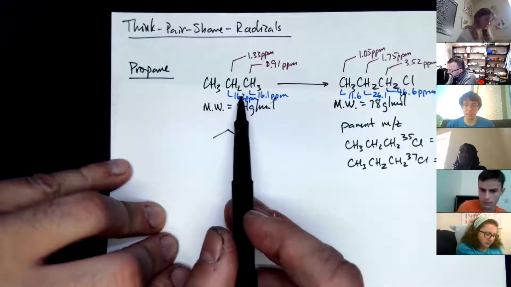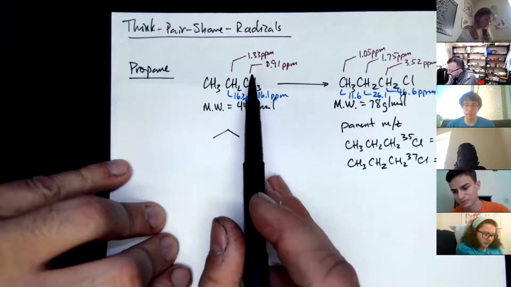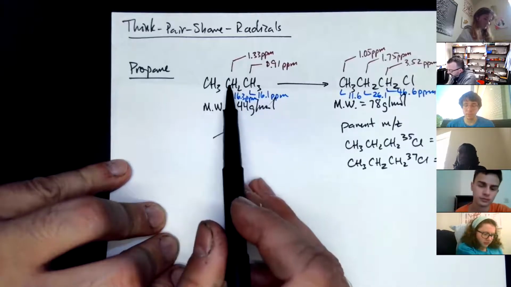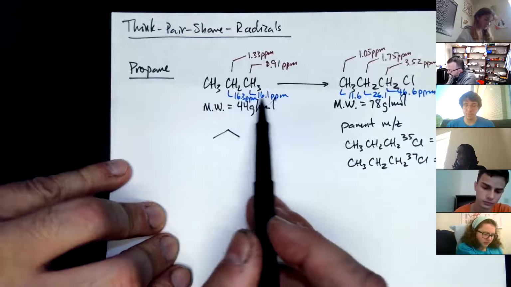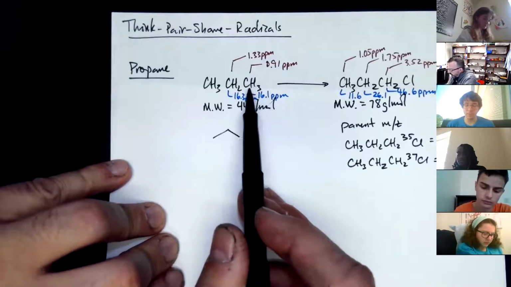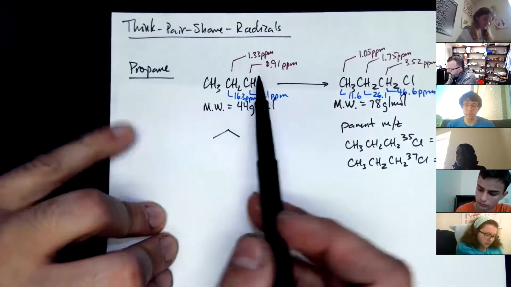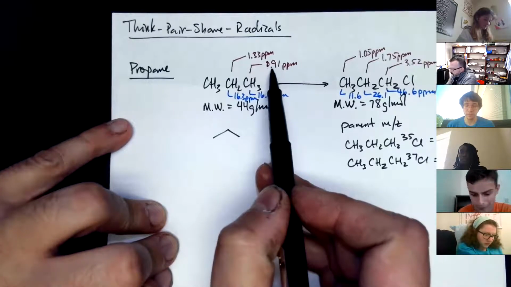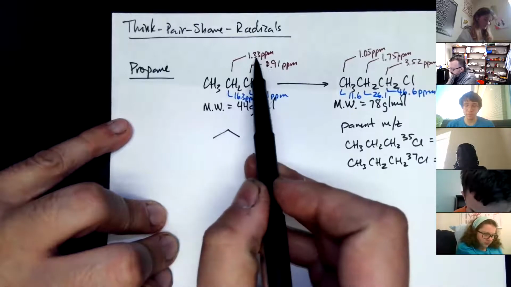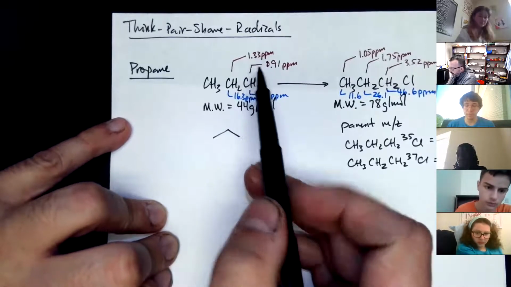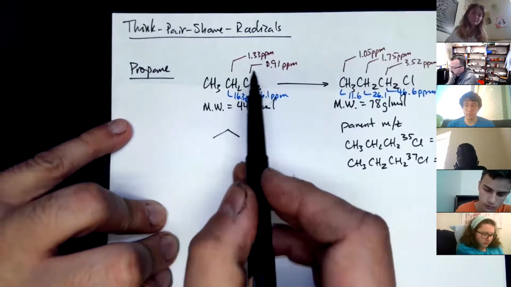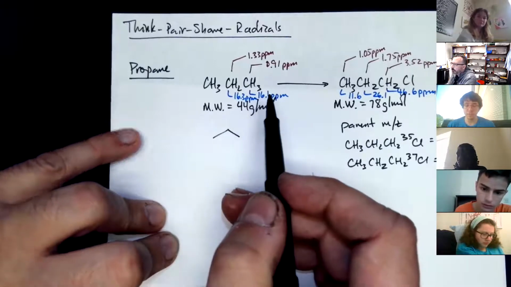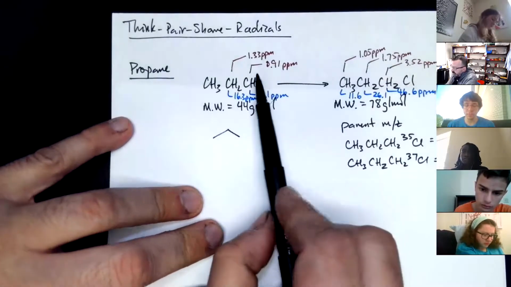We have 2 unique types of carbon. They're shown here. You have methyl groups and methylene. They cluster near one another, about 16. We have 2 unique types of hydrogen shown in burgundy. The methyls are at about 0.9 parts per million. The methylene's at 1.2 parts per million. And we have the ratio of 6 to 2 or 3 to 1.